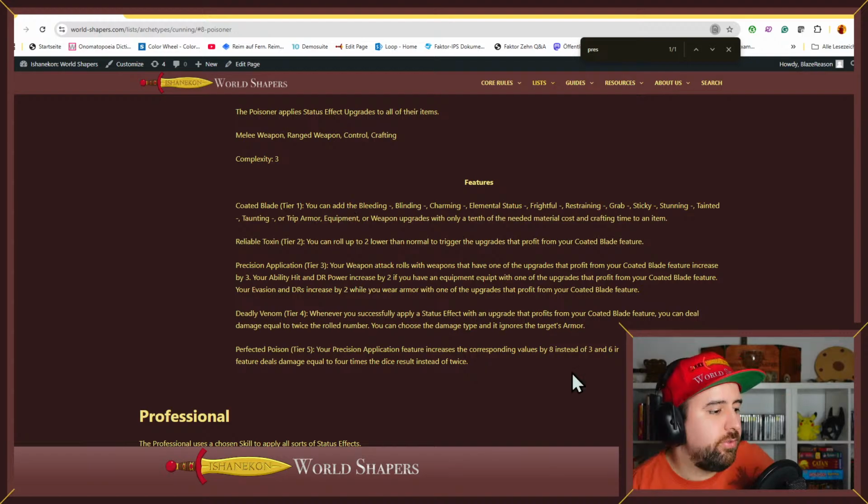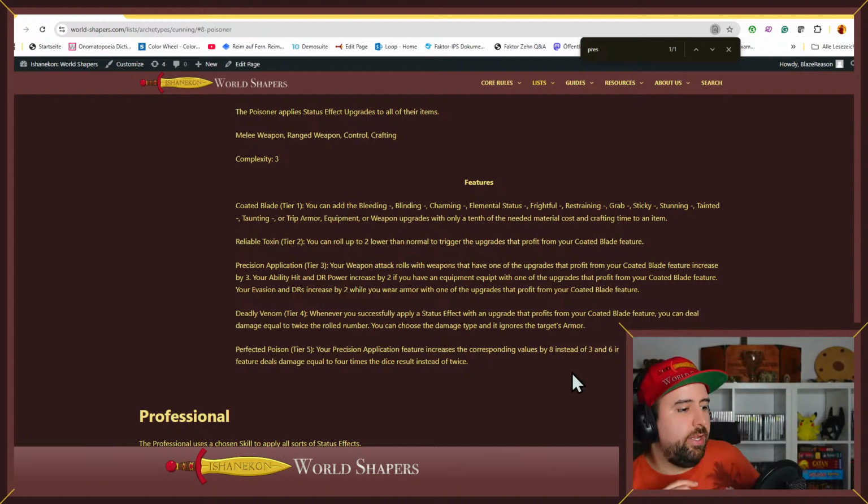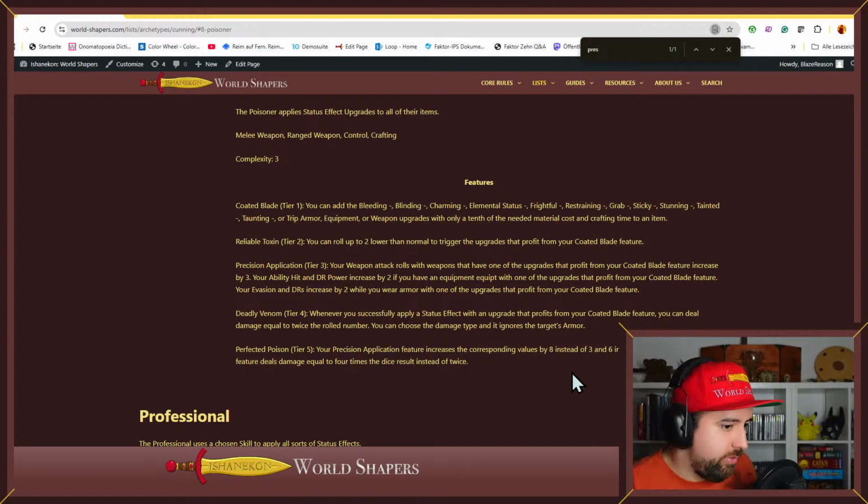Your weapon attack rolls with weapons that have one of the upgrades that profit from your Coil Blade feature increased by 3. Ability in the equipment and evasion, the arts increased by 2.